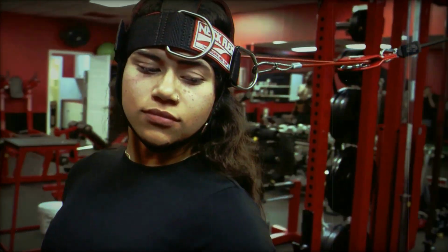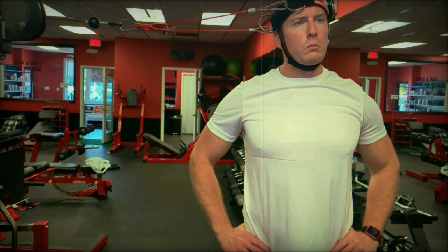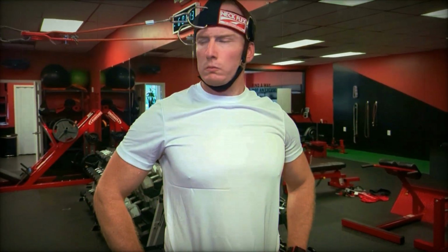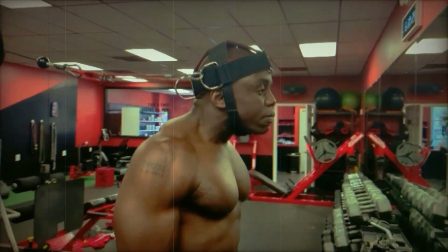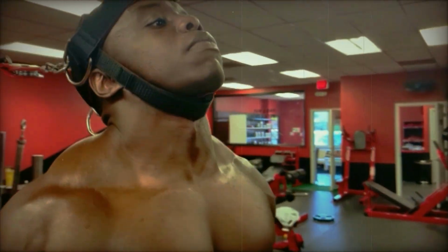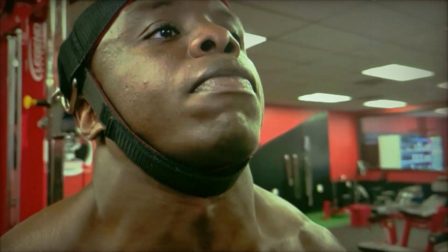The Neck Flex Revolver attachment is a tool of convenience. It provides quicker transitions, smoother rotation, and the capability to superset rotation with flexion and extension. Combine that with an unparalleled range of motion and angles, which all adds up to the pinnacle of neck training and conditioning.